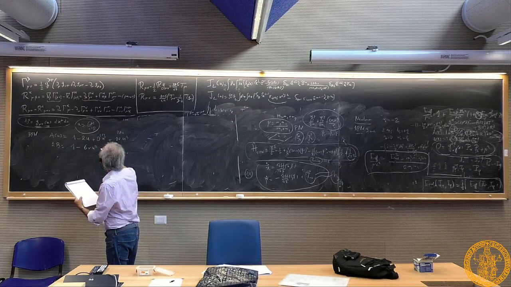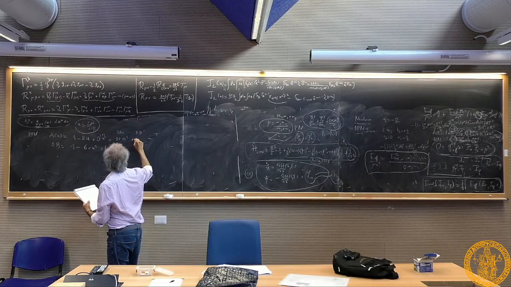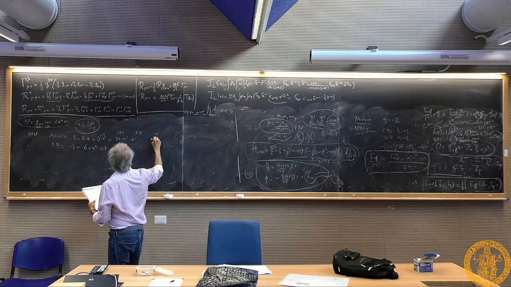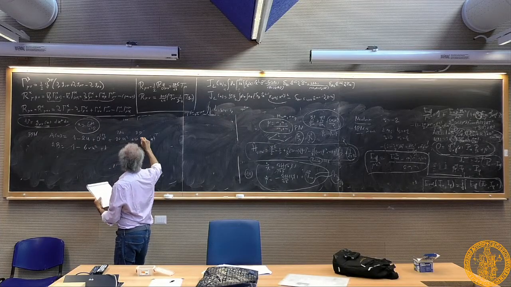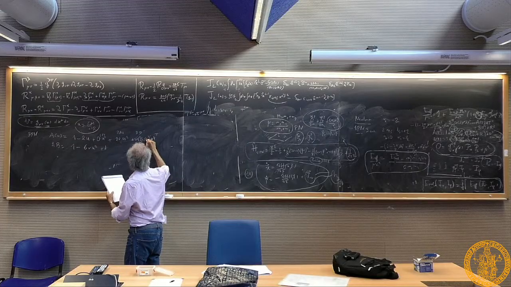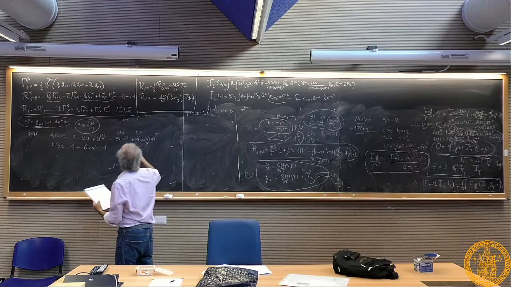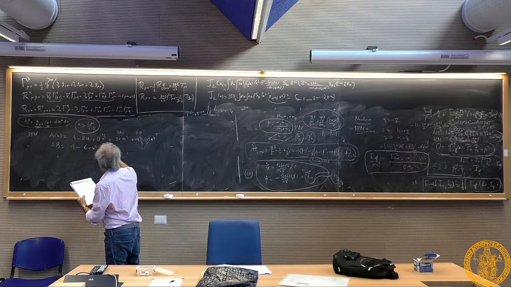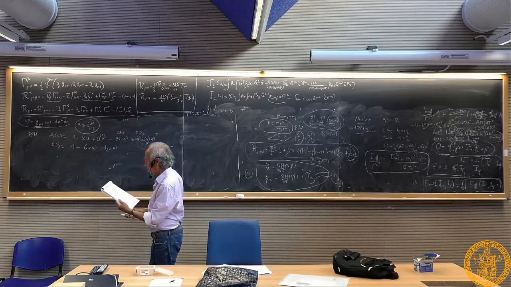And then at the next order, so at 3PN, here you have a coefficient of u^4, which is, again, after a lot of cancellation, simple because it is proportional to nu, with a non-trivial coefficient, which is 94/3 minus 41 pi square over 32. There is a pi square coming in. And here you have a coefficient D3 linear in nu, which is quadratic in u cube. So this is the 3PN level.